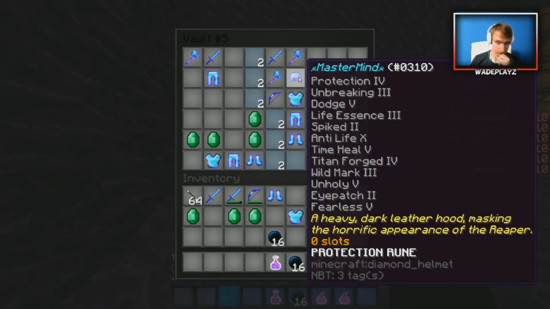On the helmet, you want anti-life, time heal. Spiked, you have to have on a set, so I put it on my helmet. Spiked is a good thing to have because it ends killstreak stacks. Titan Forge makes it so that your armor fixes itself over time. Wired Mark is for a bow if you use a bow, which I use, but not that often. But still, it's another one of those things that's nice to have. Unholy gives poison, which is actually good now.